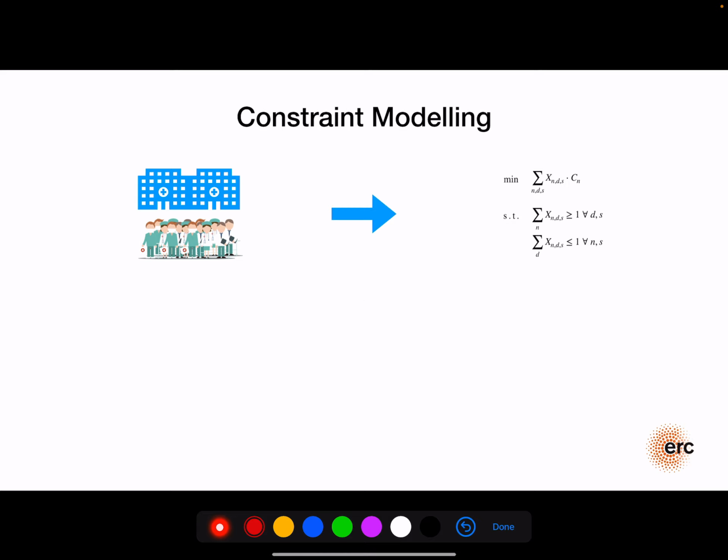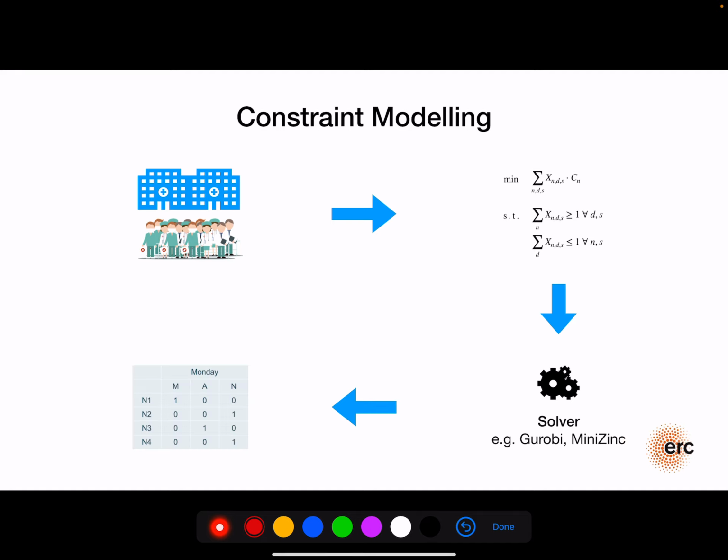Now, after we have translated the model in such a fashion, we can feed this formal model to a solver to obtain a solution. This will also work for much bigger problems, allowing us to tackle these problems without having to manually try to find a solution. In practice, there may be more complicated constraints, and modeling the problem itself is an expensive and time-consuming step, which requires both knowledge of the problem domain, scheduling for nurses in this case, as well as technical knowledge about the modeling language.